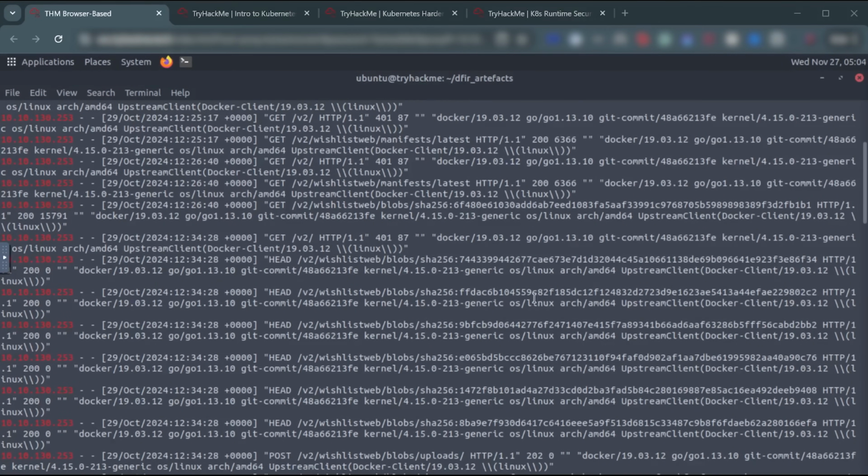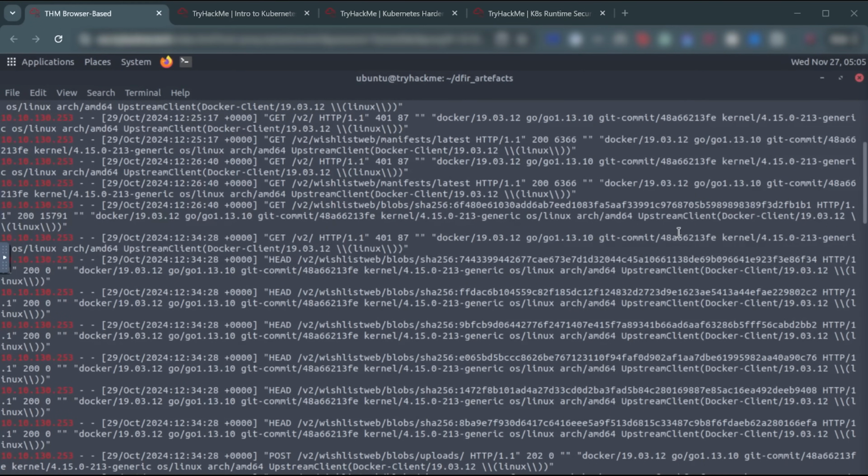10.10.130.253. And then finally, we can be pretty sure that whatever client was authenticating to this was authenticated and that we were able to pull the image because we have a 200 status code there, which means we're successful. And if this has happened, that essentially means that whoever made these successful requests had access to some credentials. And if they had access to those credentials to pull an image, the same credentials might have allowed them to also push a new image, which was probably the compromised image that we discovered during our initial investigation.